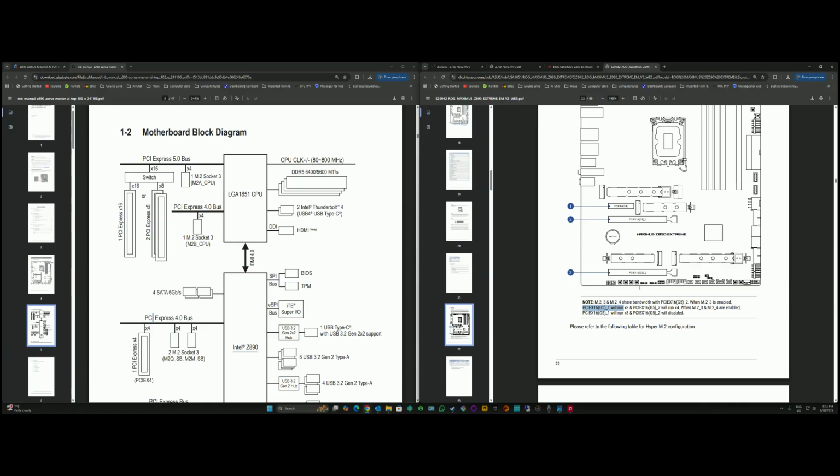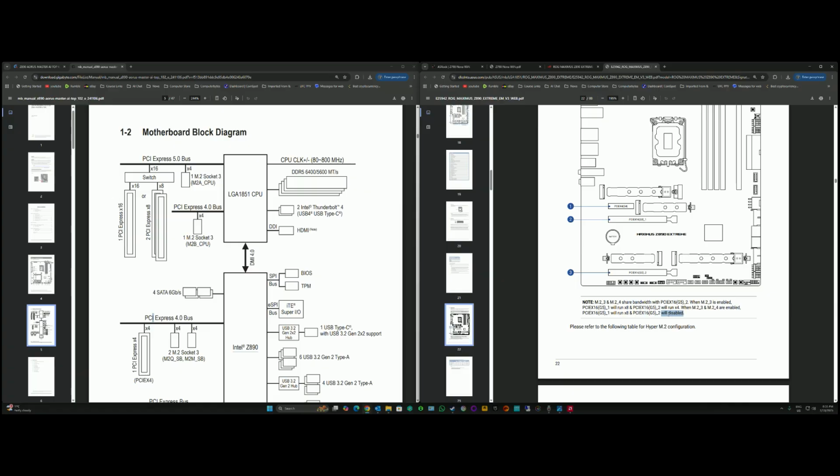We'll run it 8 times, and PCI Express 2 Gen 5 will run it 4 times when M.2_3 and M.2_4 are enabled. So otherwise occupied. And here's another issue which is probably annoying. PCI Express 16 G5 will run at 8 times, and PCI Express 16 G5_2 will be disabled. So you're going to lose a slot, an M.2 slot.